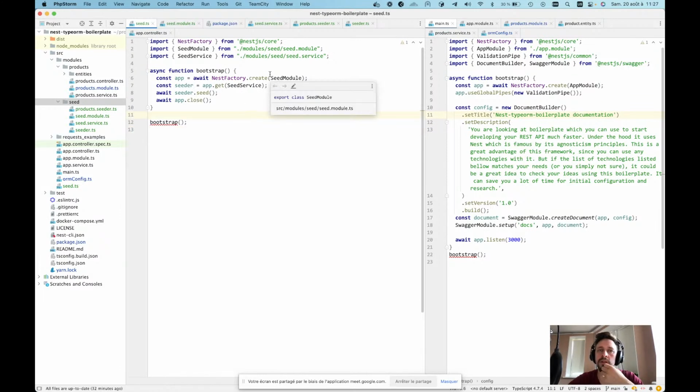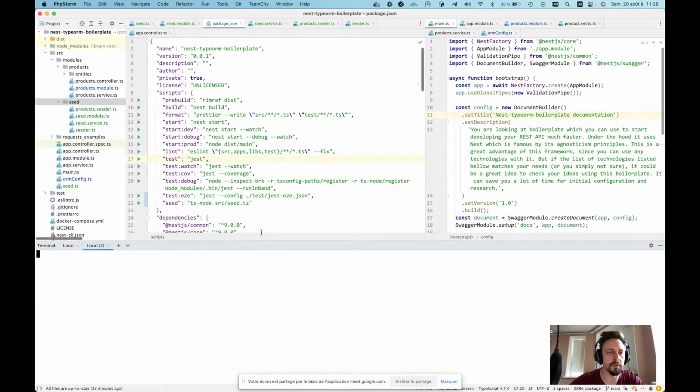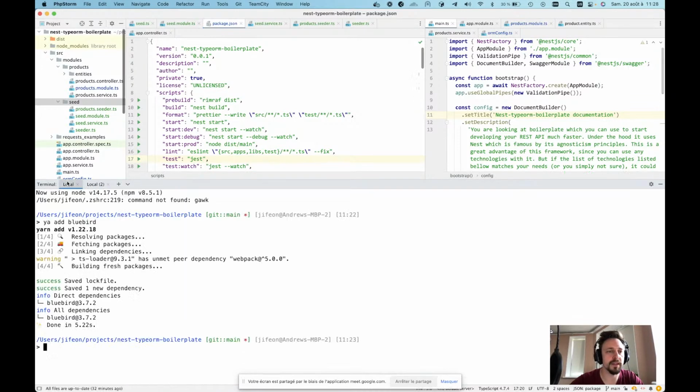But if it's a similar project, can we use similar commands to run it? For example, to run the main application, you use nest start. And can we run seed in a similar manner? That's an interesting question. I never tried, but probably I can. Let's just look at the documentation of nest start.